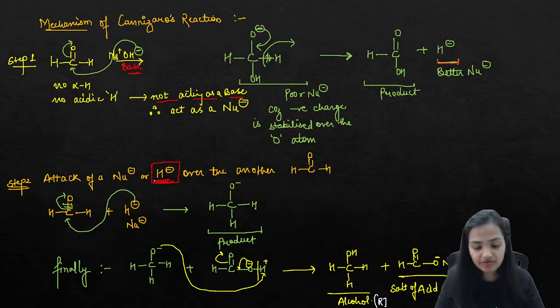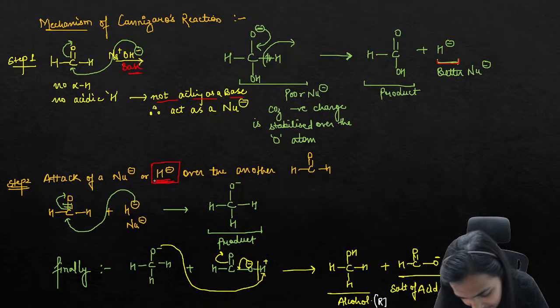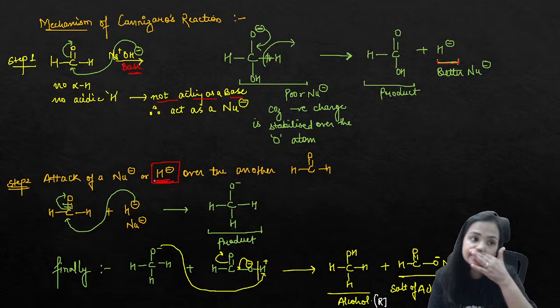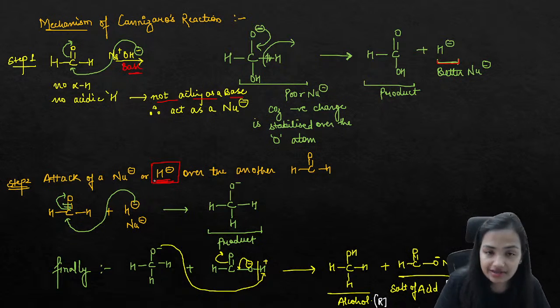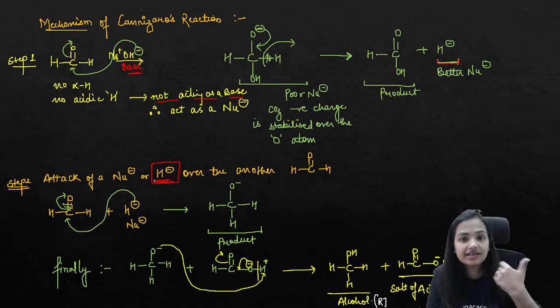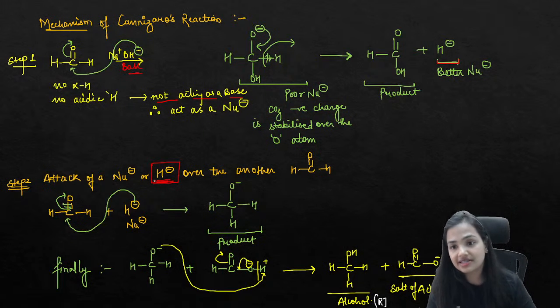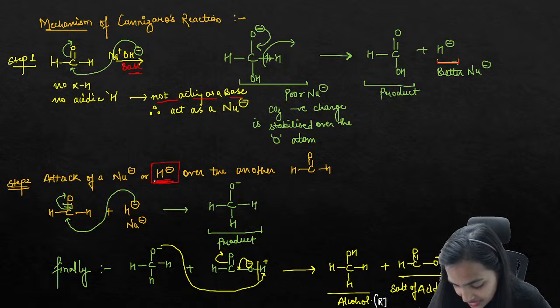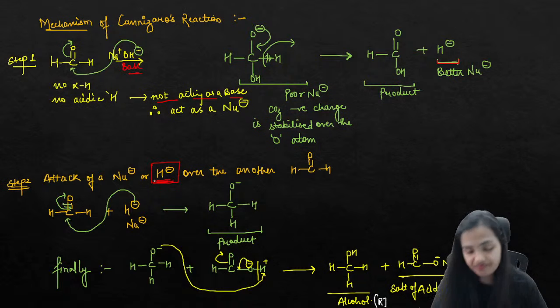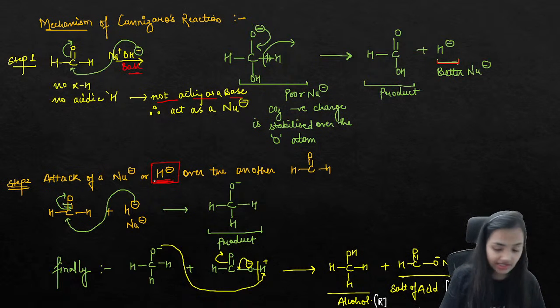Is this clear to everyone? Yeah, Utkarsh, we can say that this is a kind of nucleophilic addition mechanism. Okay, but the nucleophilic addition is happening, but not the electrophile is attacking. So in short, we cannot say that this is nucleophilic addition, but it's a kind of nucleophilic addition. Okay, got it? Chale guys.